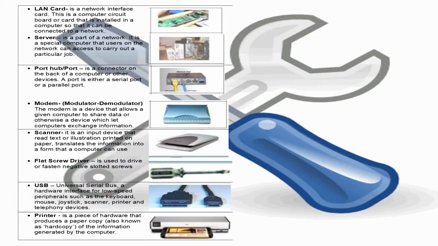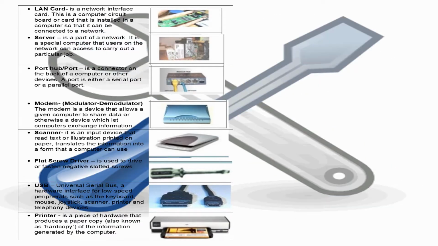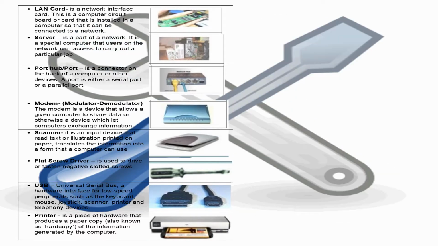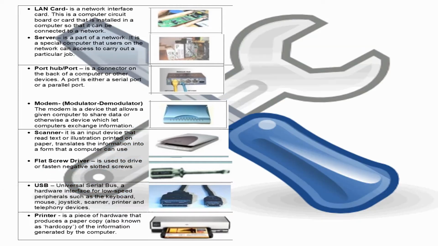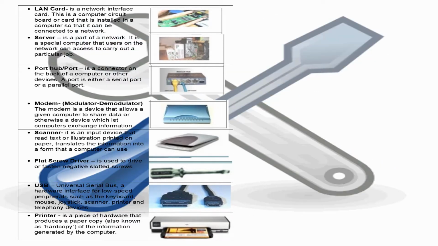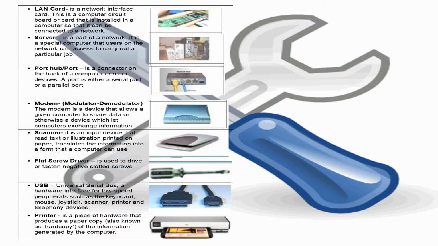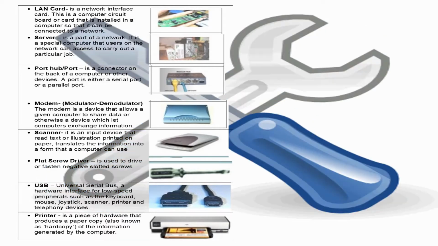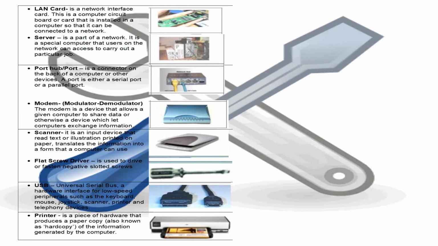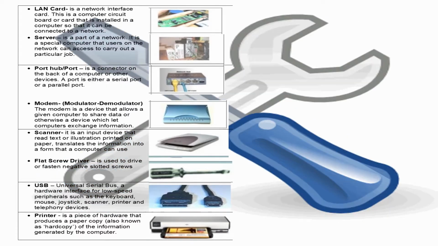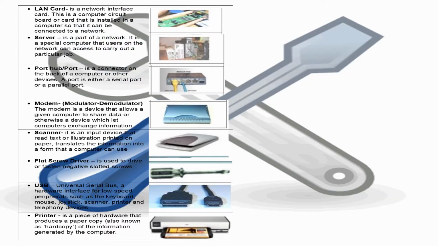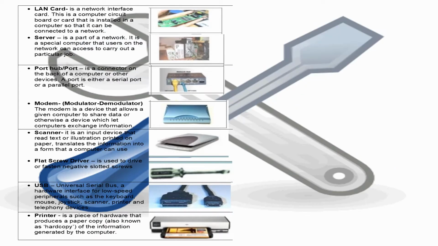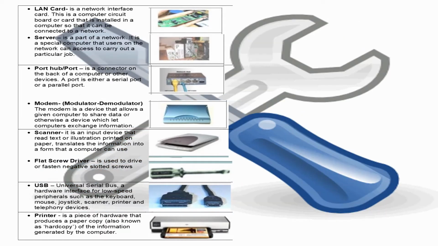Then, scanner. It is an input device that reads text or illustrations printed on paper and translates the information into a form that a computer can use. Flat screwdriver is used to drive or fasten negative slotted screws. USB, or Universal Serial Bus, a hardware interface for low-speed peripherals such as the keyboard, mouse, joystick, scanner, printer, and telephony devices.